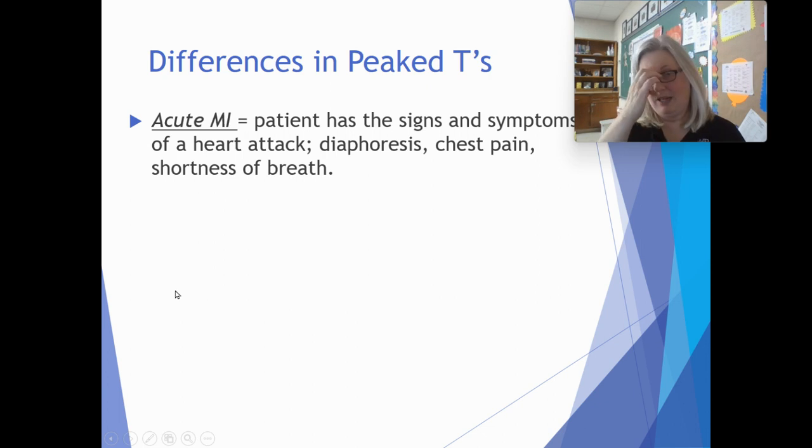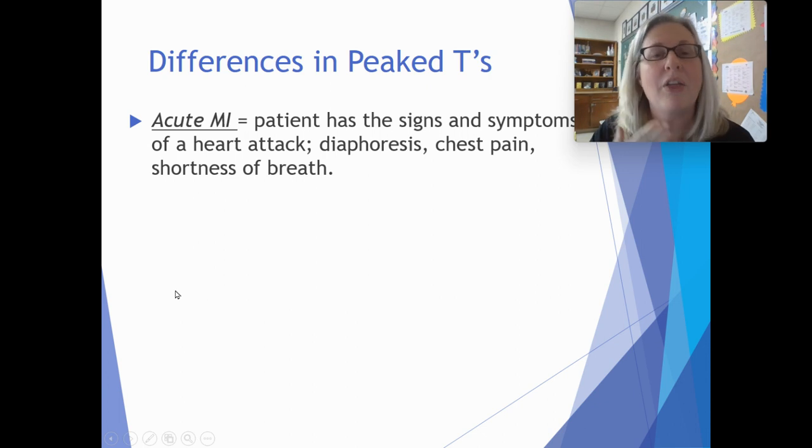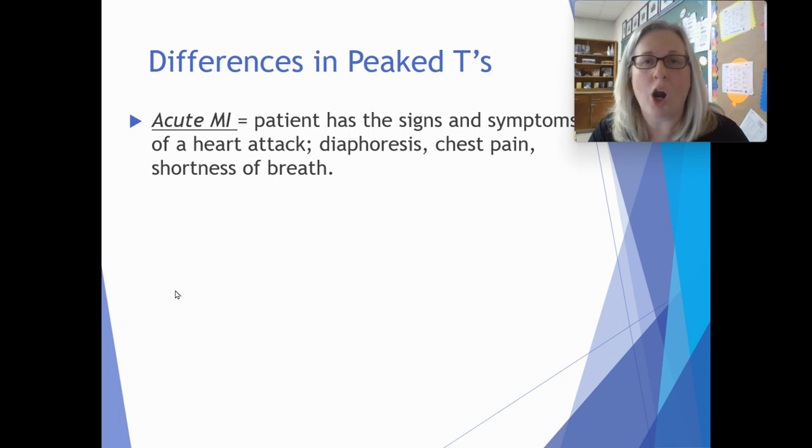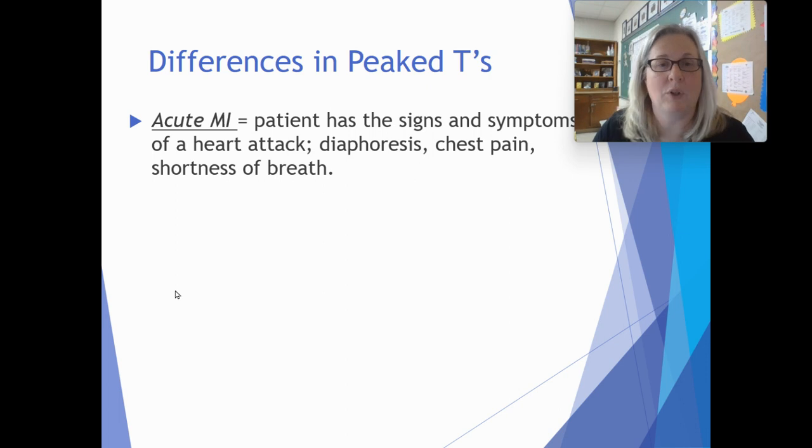So if it's an acute MI, you see peaked T's on an EKG, they're going to have signs and symptoms that it's a heart attack. They're going to have the chest pain, the shortness of breath. They're going to be diaphoretic, clammy, and gray. For women, it presents a little bit differently. We talked about it in class last time. They can present with back pain, shoulder pain, arm pain, abdomen pain, epigastric pain, dizziness. They just don't feel right. So any signs and symptoms of a heart attack, and if they are of the age of a heart attack patient, we're probably going to assume it's acute MI.